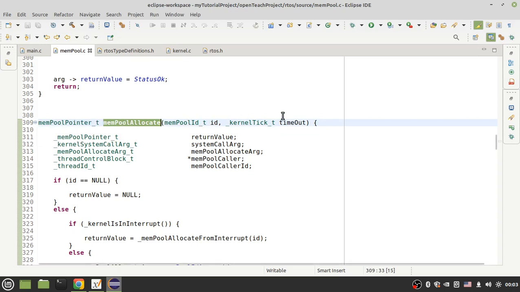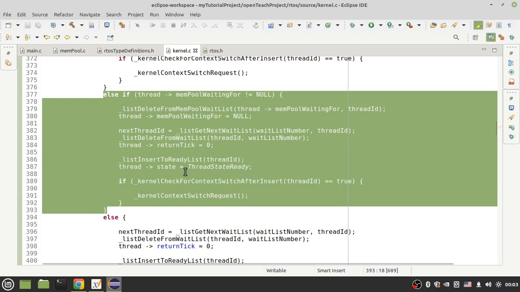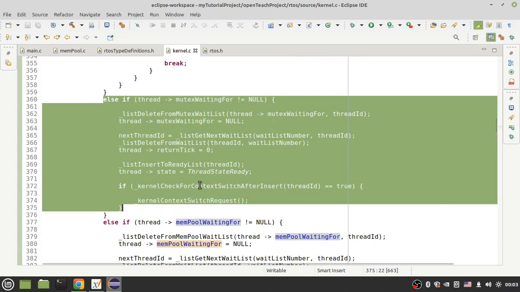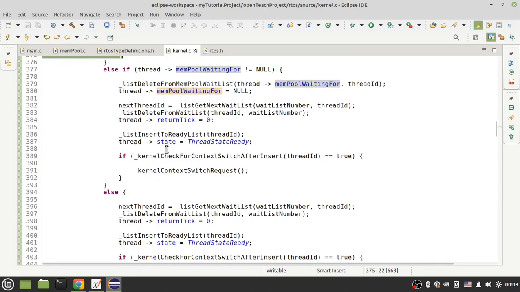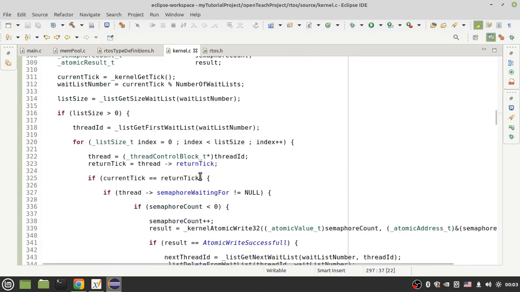And the waitlist handler must return the thread from the waitlist to the ready list. I've completely described this part of the code in the waitlist handler.